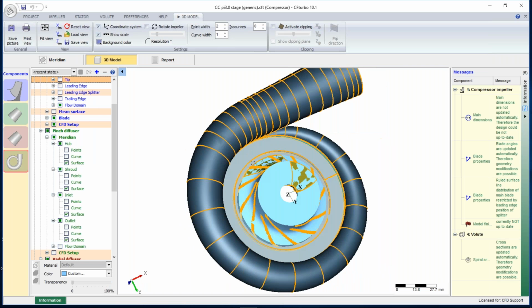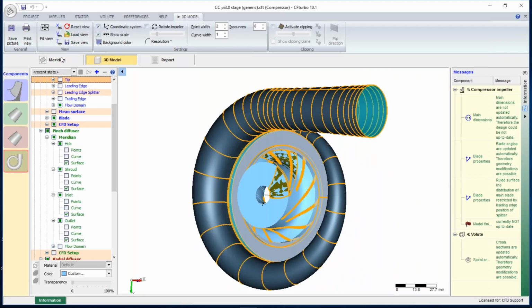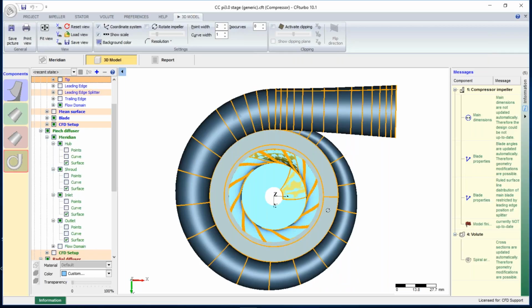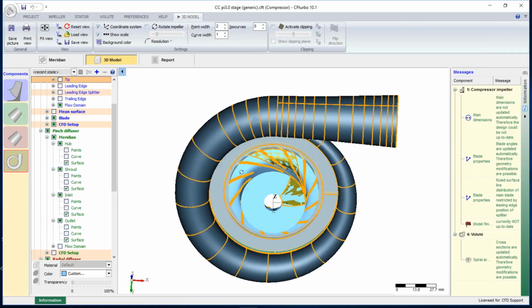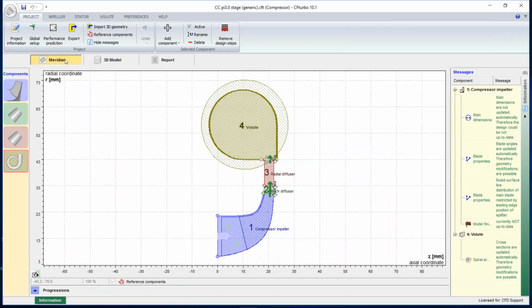I just briefly tell you, CF Turbo is great turbomachinery design software for all the machines. We use it for our internal purposes. It's a really great tool.